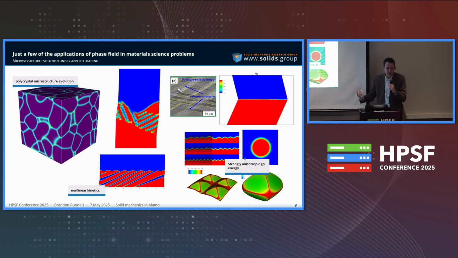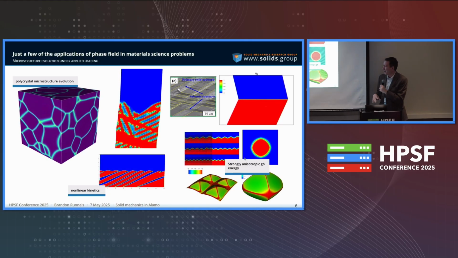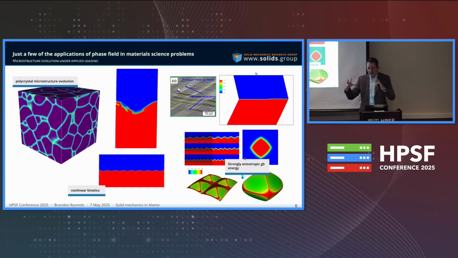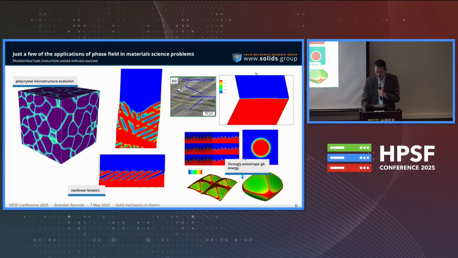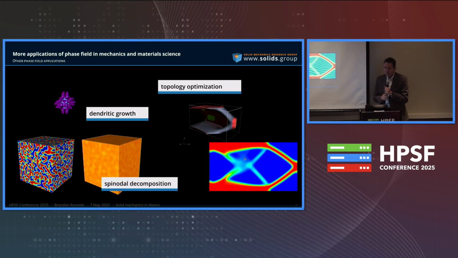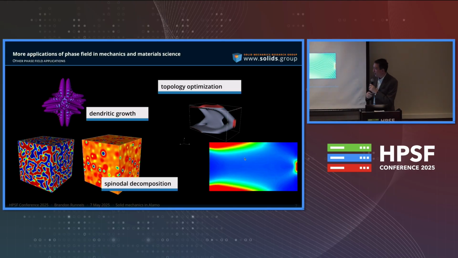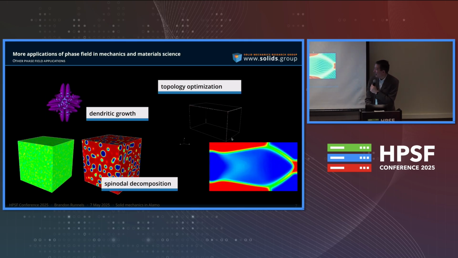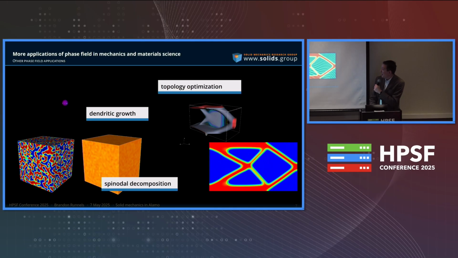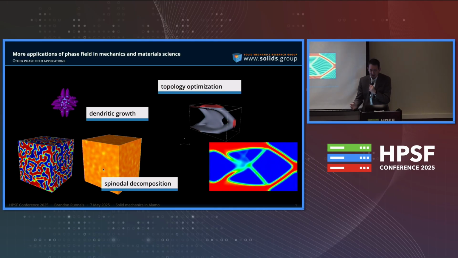If you're familiar with Wulff shapes, probably not, but if you're familiar with Wulff shapes or crystal growth, this is something that we can capture as well. Now, I mentioned dendrite growth. We're also really interested in dendrite growth, solidification. So this is something that we can do with AMReX and Alamo. Spinodal decomposition is another example.